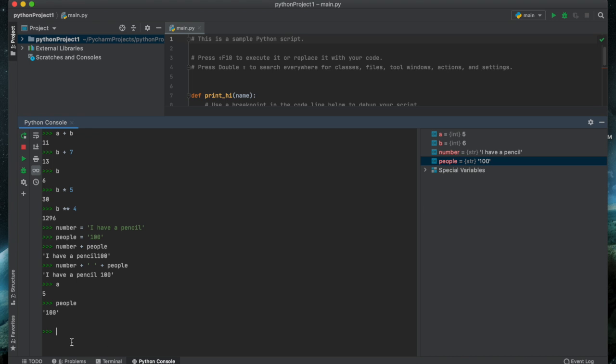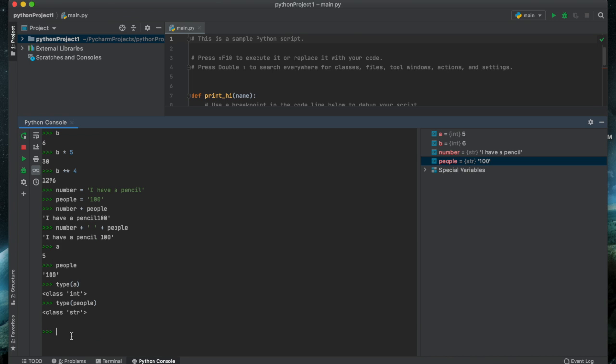Look at the memory models: the 5 is an int and people is a string. If you're not sure what the type of a is, you can simply type type a, and it tells you what class it is. You can just look at this part. If it's int, this part tells you what type a is, and then type people tells you what type it is.